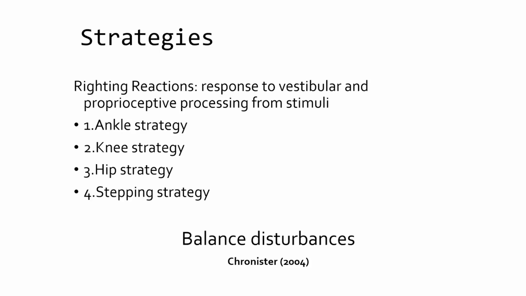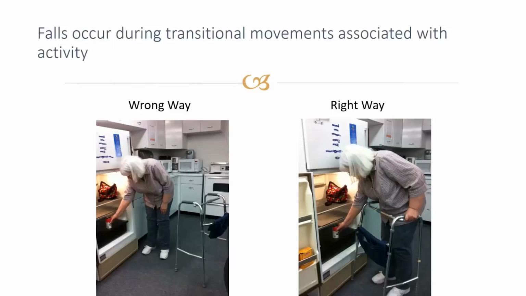And this is why the famous Stepping On Falls Prevention Program has specific exercises for the ankle, knee, hip, and stepping. So those are specific exercises included in that fall prevention program. But it's because those exercises help to maintain those righting reactions. And you'll see people doing things a different way while they're doing a task.